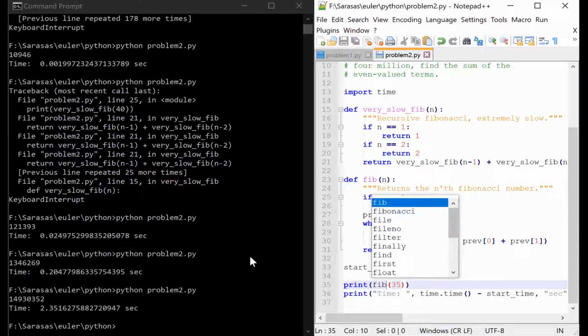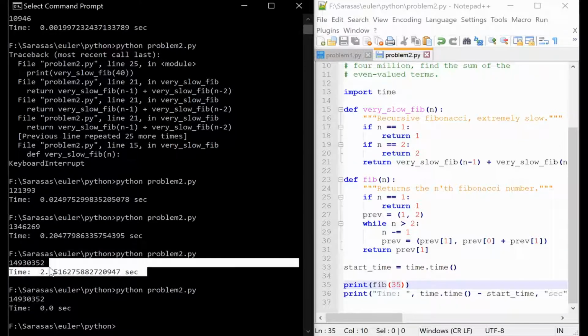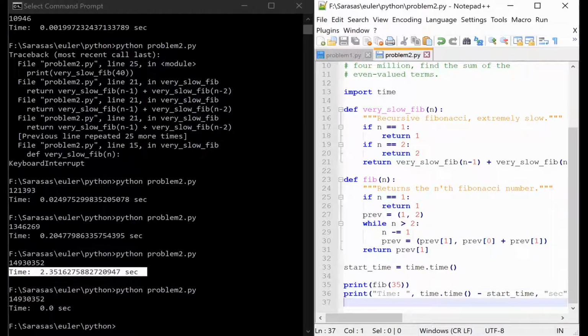So previously it took 2.5 seconds, now it took 0 seconds. That's quite a bit faster.